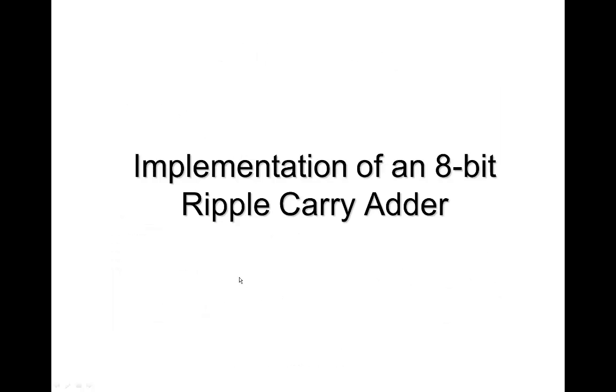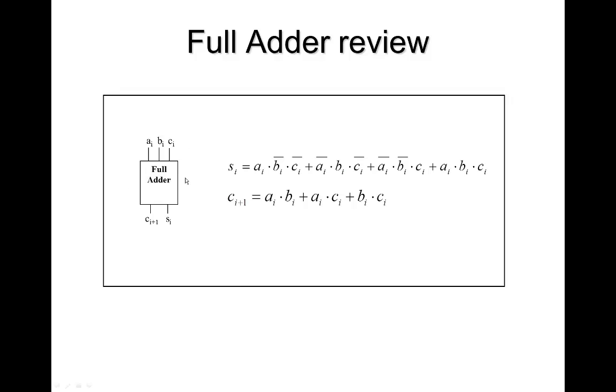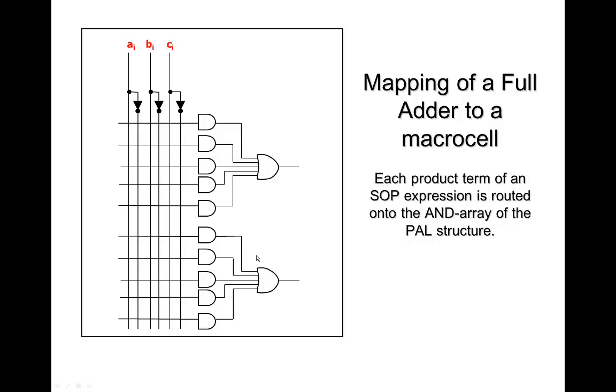Okay, so the rest of these slides are really just kind of FYI. This is an example of how to build an 8-bit ripple carry adder. And so we'd have a full adder here, and the full adder, if you remember, the sum bit is basically if we have an odd number of inputs on, and the carry here is when we have at least 2 ones, so then we'll have a carry out. And so here's our 8-bit ripple carry adder. We'll have 8 full adders here, and the carry will ripple in between the blocks.